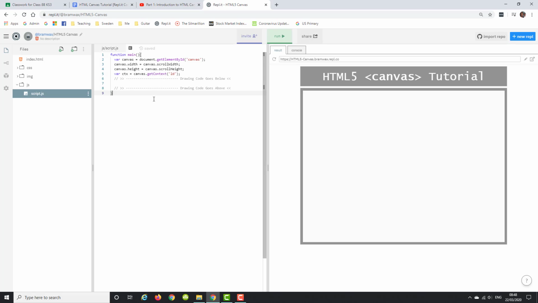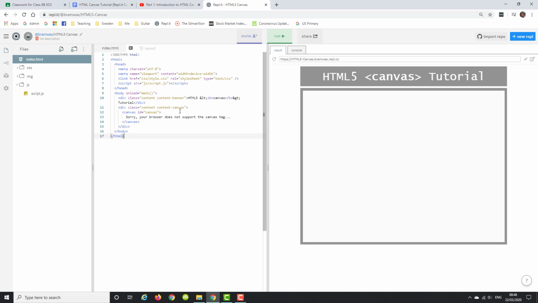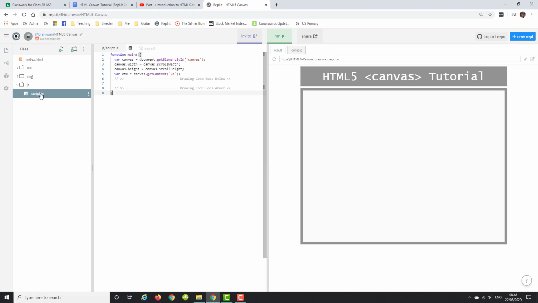So moving on to the JavaScript, we're almost finished. As you can see, if you remember, when the browser loads the page, it looks at the body tag and it sees this instruction, which is its cue to go to the JavaScript and run some code called main. And here it is. So function main. As the guy explains, this, in simple terms, just makes that connection between the code and the canvas element in the HTML. These two lines merely set the scroll width and scroll height, which again keeps the canvas in the right proportions as the page changes in size.